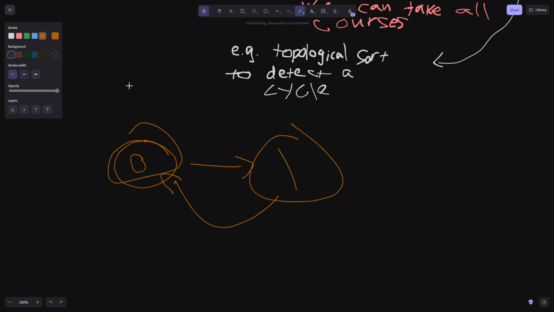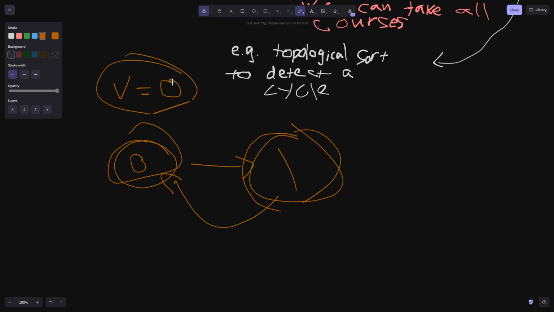Well, initially we would start by having a visited set. We would add the 0 because that's where we start. Now, does this 0 have a prerequisite? Yes, it has a prerequisite of 1. Okay. Now, does this 1 have a prerequisite? Again, we're doing a DFS, so we have to keep going. Does this 1 have a prerequisite? Yes, it has a prerequisite of 0.